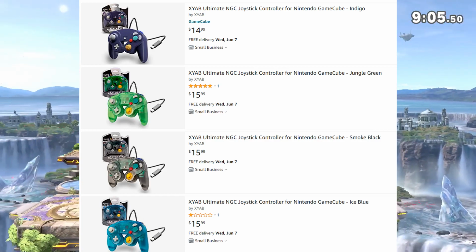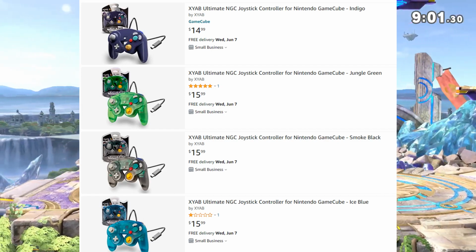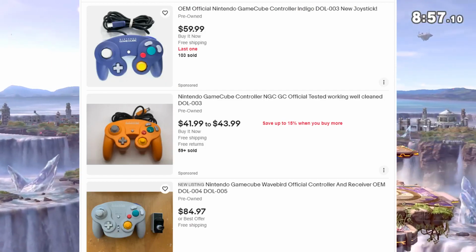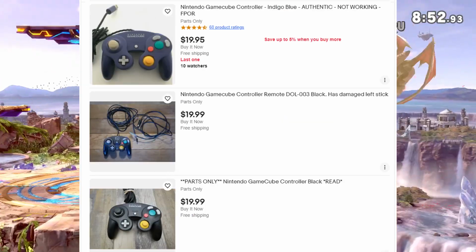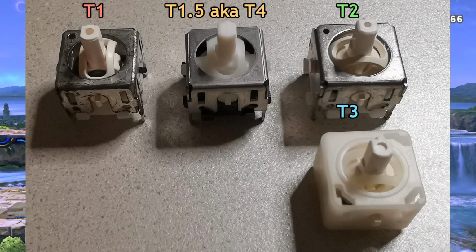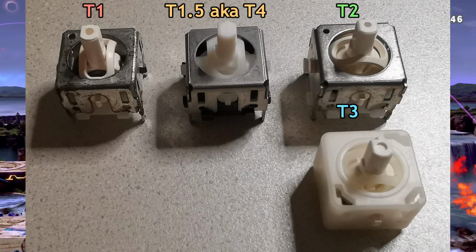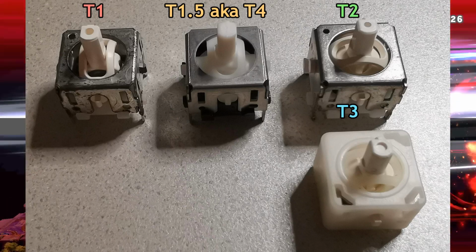Now, would I recommend this controller? Maybe. Depends on your circumstance. Here's what I mean. Good condition GameCube controllers are expensive. If you're trying to save money, you could either buy a busted GameCube controller and replace the stick box with one from a Wii Nunchuck. But then you gotta make sure the stick boxes are the same. Is it a T1 or a T2 or a T3? And that depends on how old both the GameCube controller and the Nunchuck are.